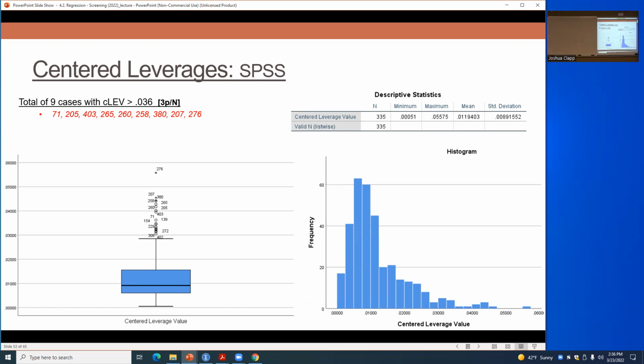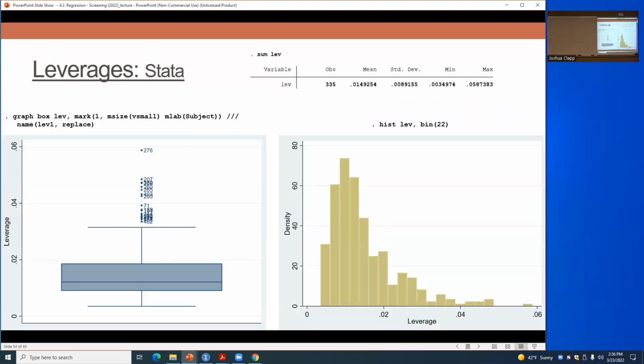Yeah. Now with these, you have a minimum value for your leverages, and so you'll always have a positive skew. So we're not so worried about the distribution of these cases as much as what's happening out here in the end. So 276 is way out here, right? But then we have some other cases that are still on that edge. If we list all the cases that are exceeding our threshold, we get 9 of these. But the question is, what do we then do? How many of these do we explore? How do we go through and approach this, right?